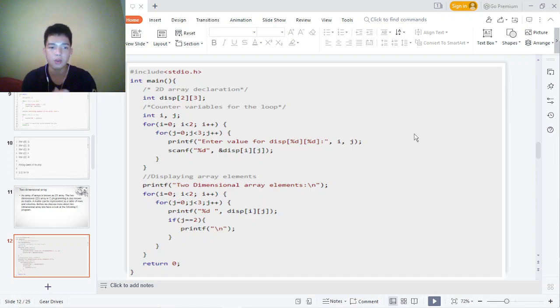For, these are the rules: i = 0; i < 2; i++, which is true, and it must be true in order for your code to function. So if this is true and this code is working, of course the two-dimensional array elements are working as well.